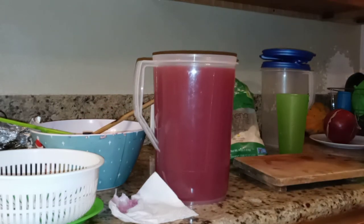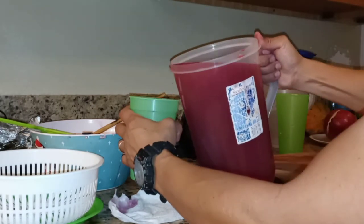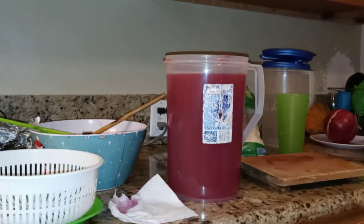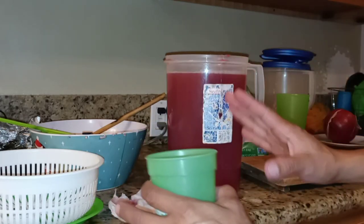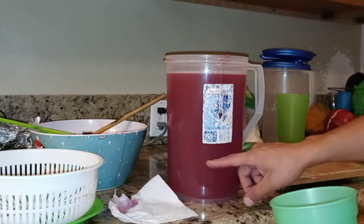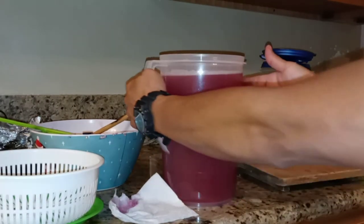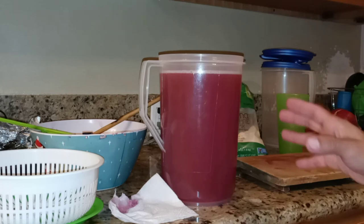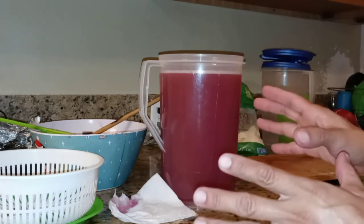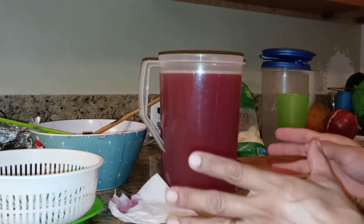Let's give it a try. Oh yes, very delicious! That's perfect for me right there — I'm not going to add more sugar, because the pomegranate seeds are also a little bit sweet, not too much, but consider that. So that's how you make the pomegranate juice. There are a lot of healthy benefits from drinking pomegranate juice or eating pomegranates, so you're going to get a lot of healthy benefits by drinking this.